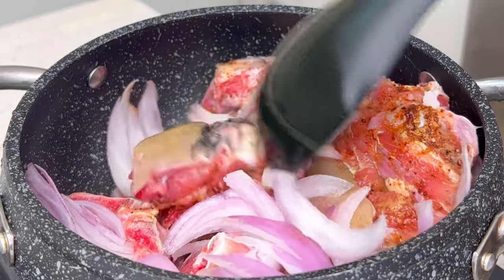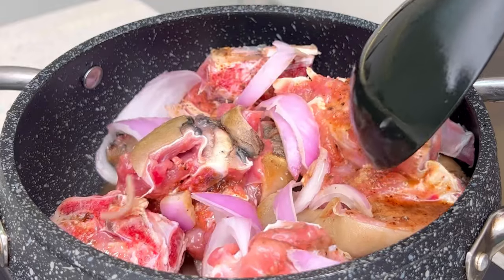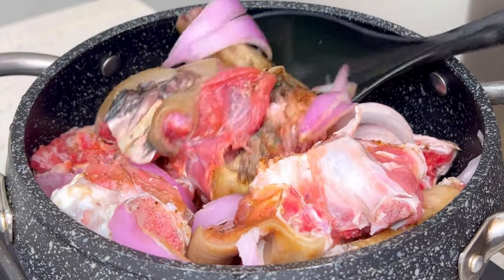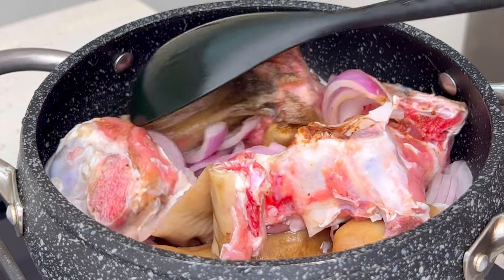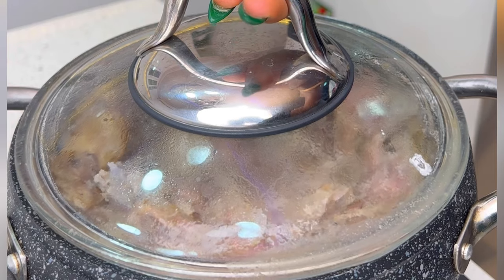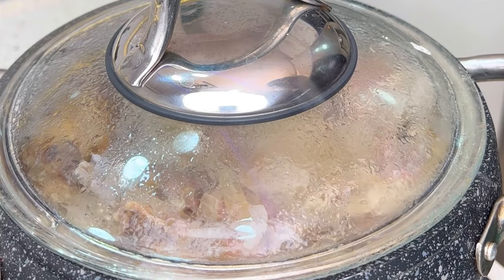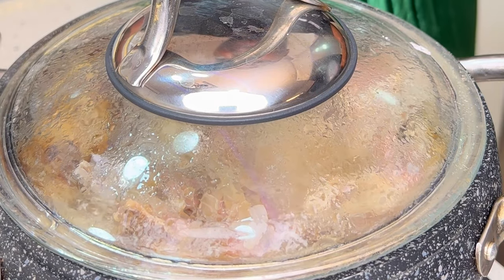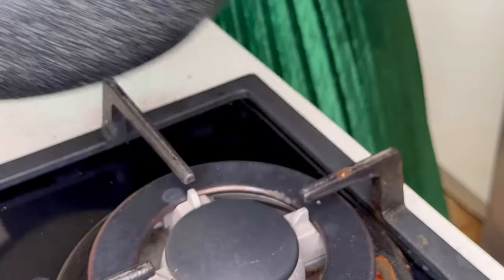Add a little bit of water to this and I'll be giving this a good mix and I'll allow this to cook in its own meat, in its own juice. So I'll cover this now for some time and after a while, look at what we have. It has released its own liquid and I'll just set this aside and drain out that juice.